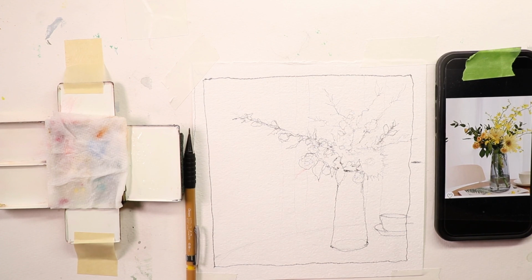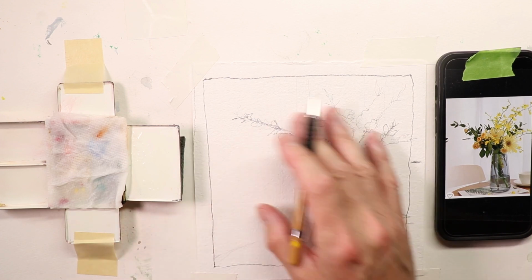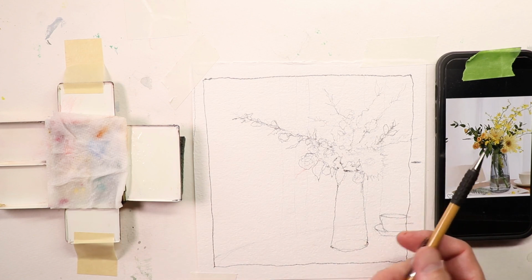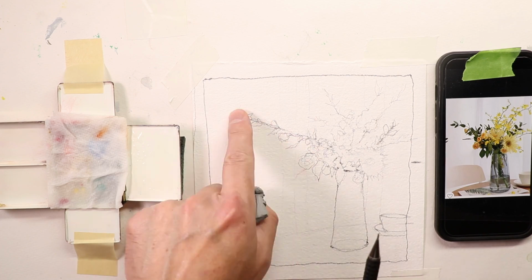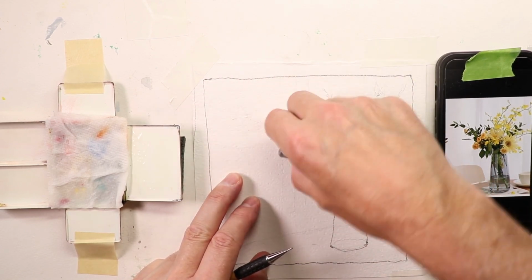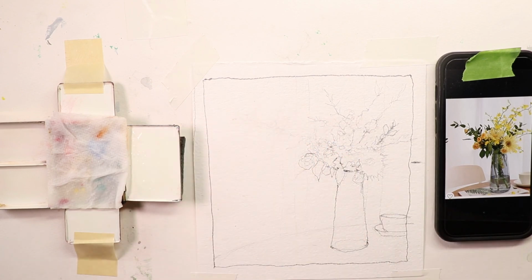Okay, yes, let's get started once again here. We're going to kind of cover a few changes we want to make to our contour drawing. So we're just starting back up again and we took a break. Now we're just going to erase a few things. So I see over here in this photograph of these flowers, this stem is not quite as far out as I drew this, so I want to make this a little shorter than what we have here. So now's a good time. I'm going to just do that. And I also wanted to make it more on a curve. So I made it too straight. I want to curve that line a little bit.